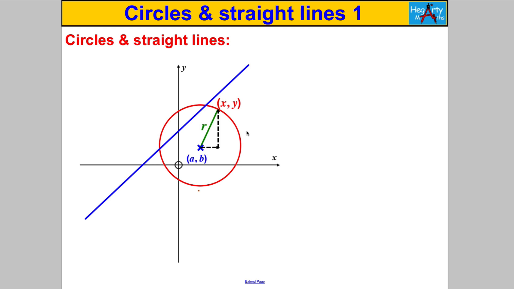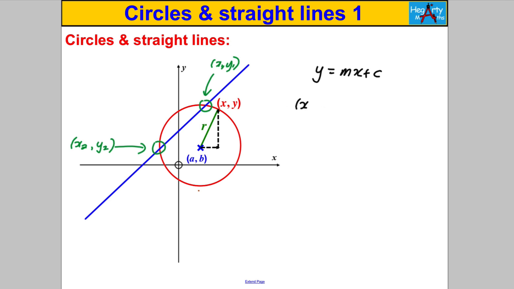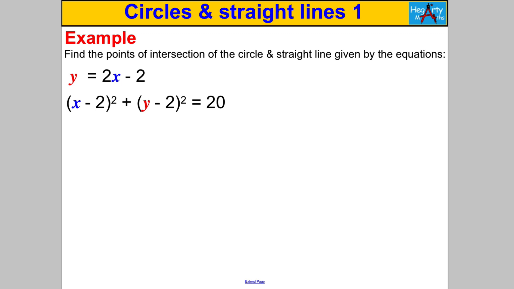What we're doing in this particular skill: you may have a circle (the red line) and a straight line (the blue line), and they may cross over each other. We want to find the x and y coordinates where they cross — call those (x₁, y₁) and (x₂, y₂). We've got a linear equation Y = MX + C and a circle (x − a)² + (y − b)² = R², and we're going to solve these simultaneously using substitution.